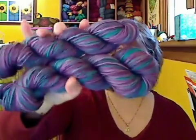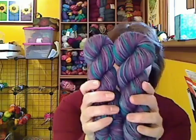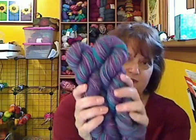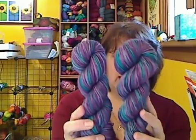So there's those. These are the corresponding sets. They are short. These skeins are about 75 grams instead of 100 grams, hence the issue. So there's nothing wrong with the colors, no flecking, no issues. They're just short skeins, and I will price them down accordingly. And obviously these have the wider purple and narrow turquoise blue.